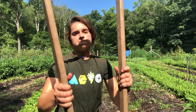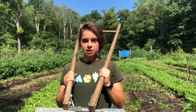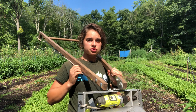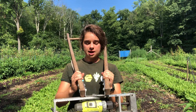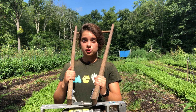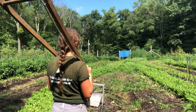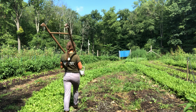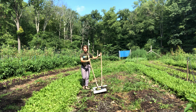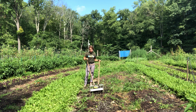So this is our tilther, and I'm going to show you how I use it. I'm going to go back a little bit farther on the bed to see. Basically this rope right here, I pull up top. It pushes on the drill, which is right in back here, and it helps to turn the few inches of my soil that I need. Normally when I tilled, I would have broadforked, added all my amendments, and gotten any weeds out of the way, but for the sake of learning, I'm just going to show you how I use it.